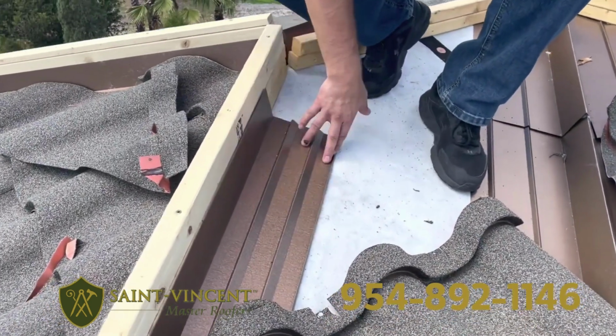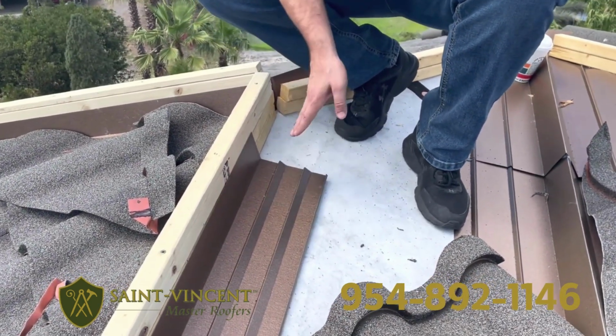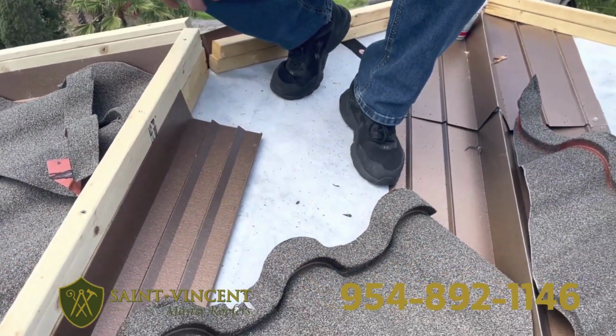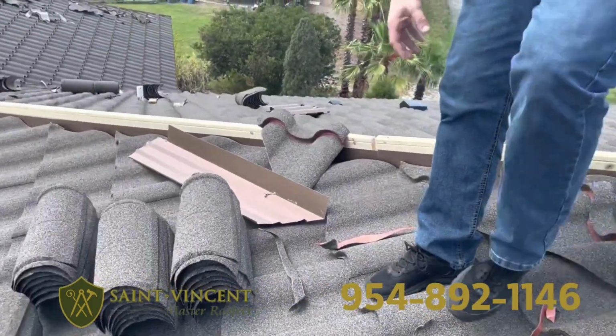this right here is the villa channel. This is going to be installed on all your hips and ridges. The main point of this is for when water comes in, it gets diverted back down, and this will then get a cap over here. You can see some of the cap shingles.